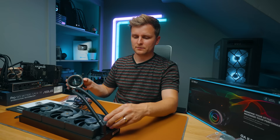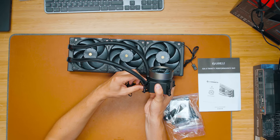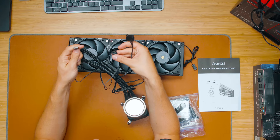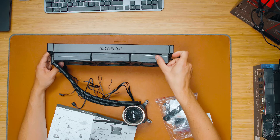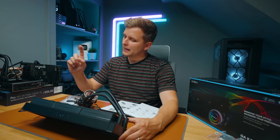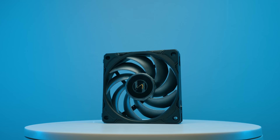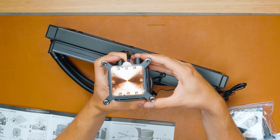Interestingly, the connector on the bottom of the tubes is at a 45-degree angle. On the pump head side the tubes can be adjusted slightly. Three connectors come from the pump head: a USB 2.0 header, a PWM header, and a SATA power header, suggesting the pump may be very powerful. The fans connect sideways to each other and the cover snaps on top. These fans are different from the Unifan P28 — they're thicker and spin faster.